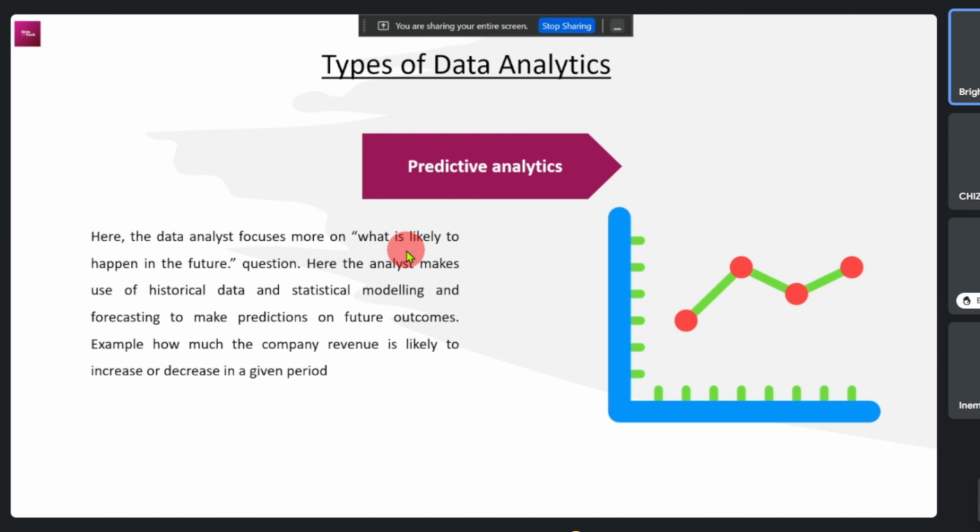So based on the data the analyst has collected, the analyst can forecast the sales of iPhone for the next 2 to 3 years: the sales of iPhone is going to drop 20%, going to drop 30%, going to increase by 10%, going to increase by 40%. So that is the duty of predictive analytics. You're not really certain that it's going to happen. It's not a fact, you're going to forecast. So that's what predictive analytics is all about. It's going to forecast what is likely to happen in the future.